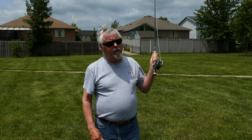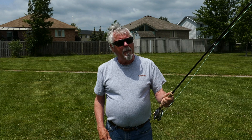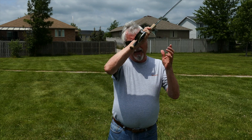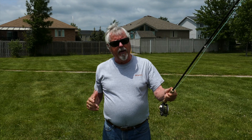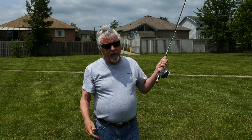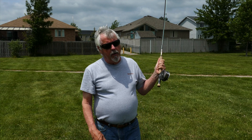Peter Charles here for fly fishing. If you're observant, you'll notice I'm casting with my left hand. It's not a bad idea to get used to casting with your left hand. If you've injured your right hand or right arm like I did one year, or you might have had a stroke or nerve damage in your arm, you might find it very difficult to cast with your right hand. Being able to cast with your left hand not only enables you to deal with different situations, but you can also deal with injuries and other issues. I've had to deal with that myself, so I know the value of being able to work with your left hand when your right hand isn't working for any reason.